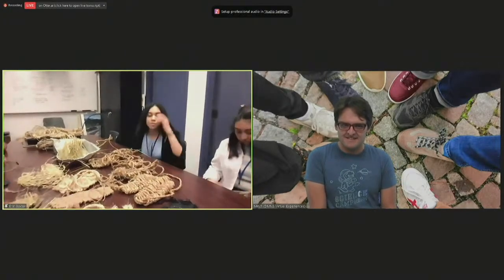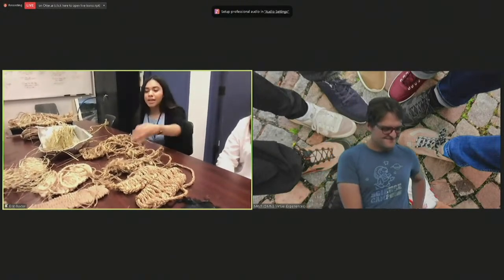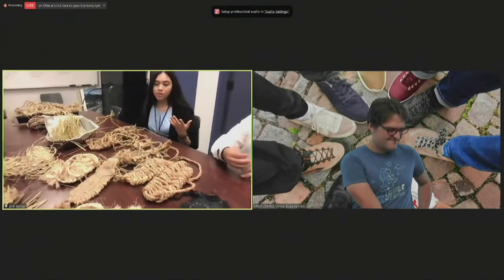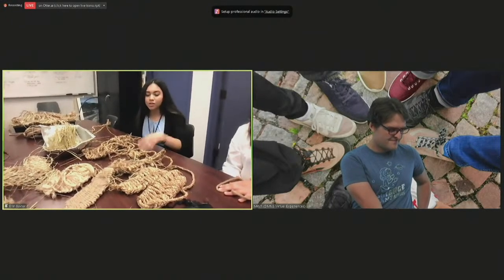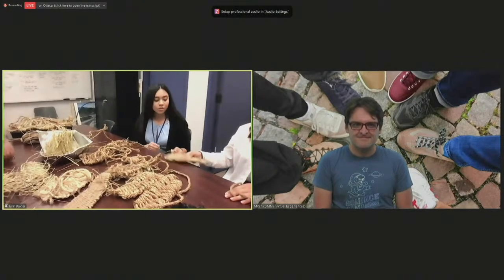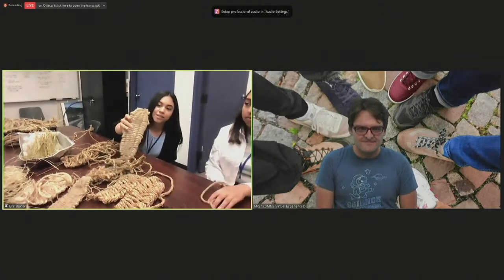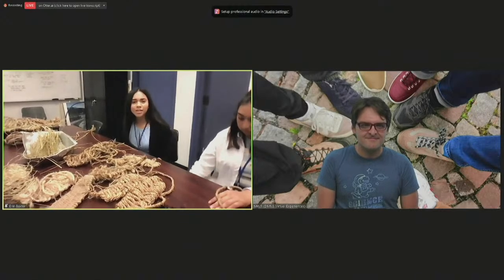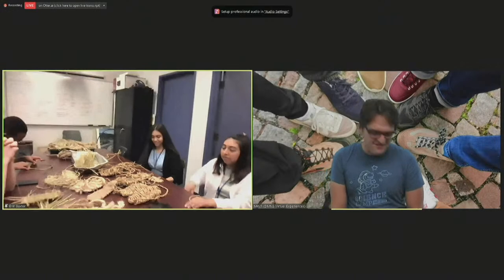So far, the most durable material we've been using is this hemp rope. It's so hard to get it to wear out, rather than the yucca or anything else. Any type of rope that we've been using is the one that's been most durable. This one, since we went to walk in the zoo, is not even that worn out yet. And I walked, I think, 6,000 steps or 9,000, somewhere around there. Wow, all right.